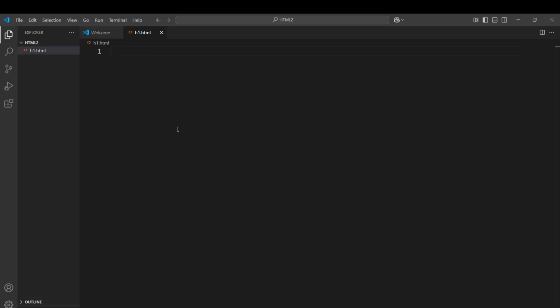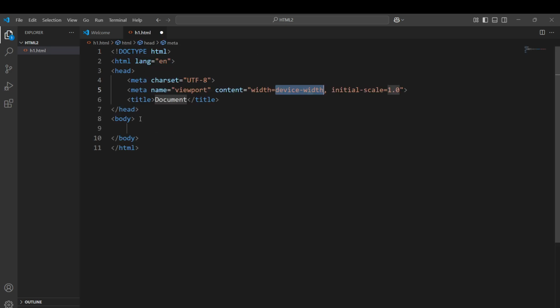Now I am going to create a square to display. For that, first I will create the HTML body. Here I will write one div and give the class name square. Now I will give a style tag.